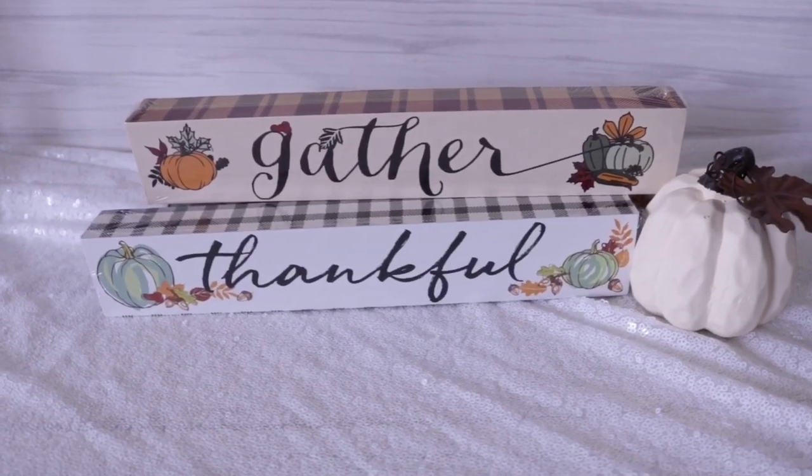The next thing I was really excited to see were these little 'Thankful' and 'Gather' signs. These aren't the famous all-wood signs that Dollar Tree has — those are all black. These are the same as the wall art plaques where they're not actual wood, but I think you can get some uses out of them. It is hollow on the inside. I bought a ton of these — I still don't know what I'm gonna make, but just as-is I think it's really pretty decor. I love that it has the buffalo check on there. It fits the Thanksgiving theme, and of course if you don't get these things now they disappear quickly.